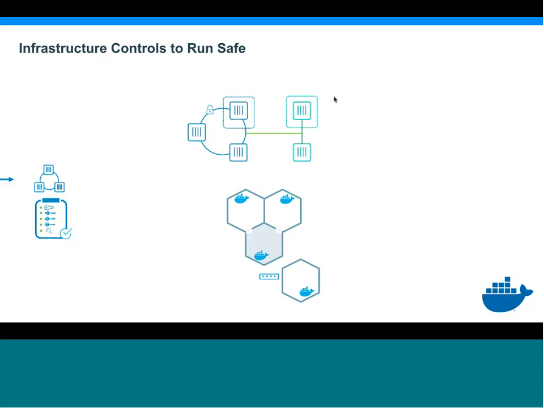If we want to add a new node to this environment, it has to be joined in a secure way as well. We can't just randomly join any node. We have control, of course, through the role-based access controls over who can add a node, but there's additional controls and keys that are used to join a node to our cluster and then to set up this secure communication between the manager and that worker. And beyond that, if you want any traffic that passes between the workers or amongst them to be secure, you can set that up as well so that all that traffic would also be encrypted.